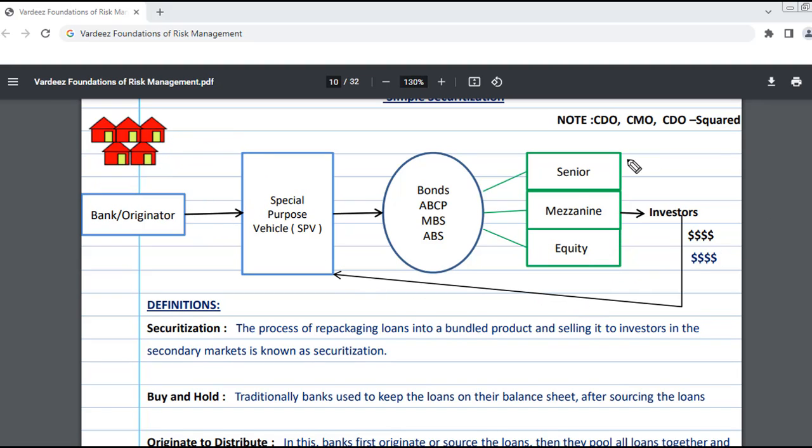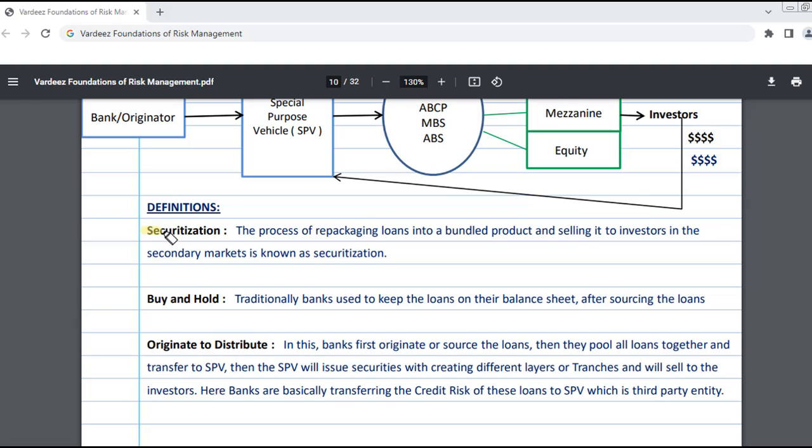Okay, and just to give you one more piece of information, tranches were actually given ratings as well. This one will have the highest rating, and the rating will flow down, and then this may have a comparatively lower rating as compared to the senior, so on and so forth. The ratings were actually given to all these different tranches.